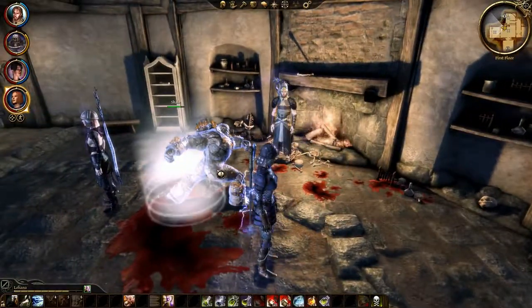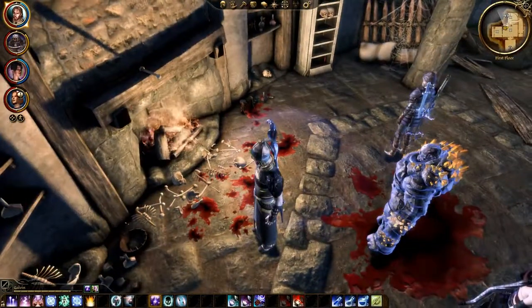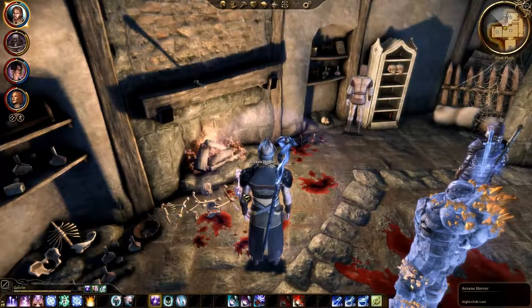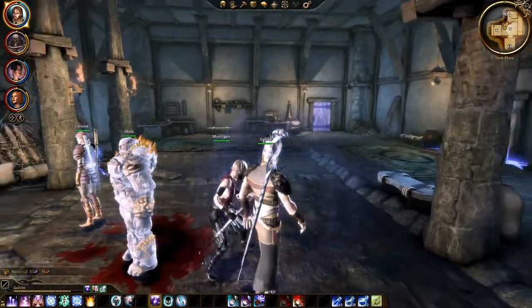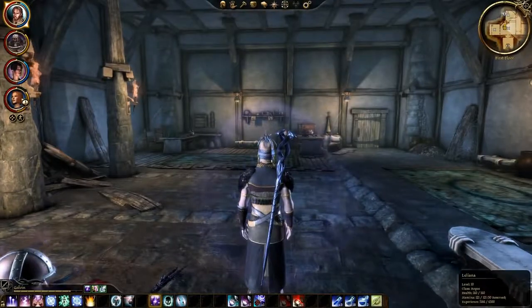That was a disaster, but we won, and we didn't have to use a healing potion, so good for us. I am here. Let's just leave frost weapons in effect. 40 silver, 54 copper on that arcane horror. A note on the table, I guess we'll search that. We'll also save the game because we won.